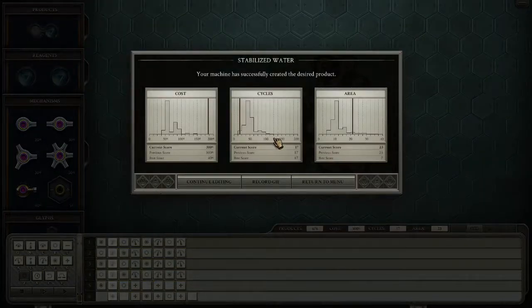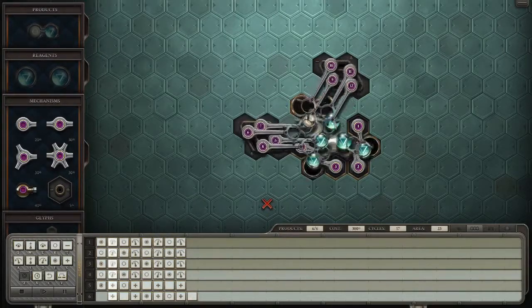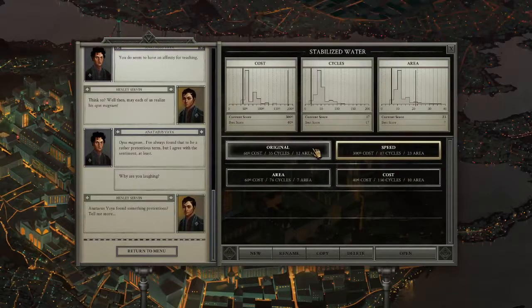Yeah, it takes only 17 cycles, which is pretty low. I think that's the lowest you can get. And you can see it just goes at an insane rate. Very satisfying to find that, though, and it taught me some things about the game already. So, yeah. Those are the solutions to that one.